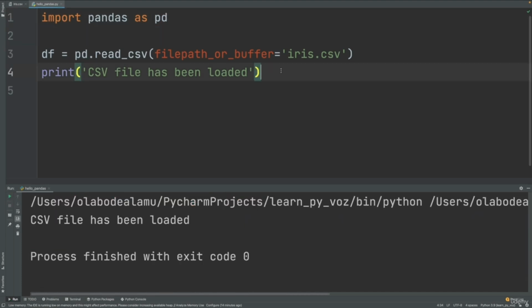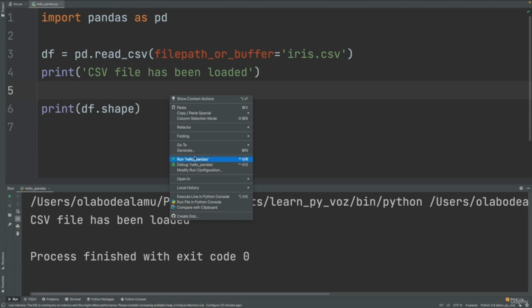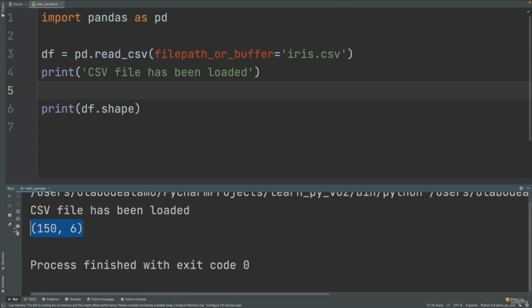Now that I've successfully read in our file, we can do several things within Pandas by using some of its functions. First thing we can do is look at the number of rows and columns. For that, you're going to use the shape attribute to get the number of rows and columns that you have. Say df, let's print it. Say print df.shape. If we run this, it's going to give us this output.